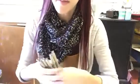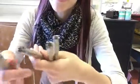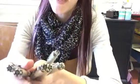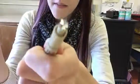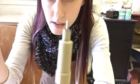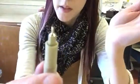Okay guys, so today we're going to be going over the basics to pen and ink drawing. There are different sizes in the pens. They go from 0.005 up to 0.8, and as they increase in size, the tips get bigger. So you could see the tip of this one is very, very narrow. And then as you go all the way up into the 0.8, you're gonna have your largest tip.